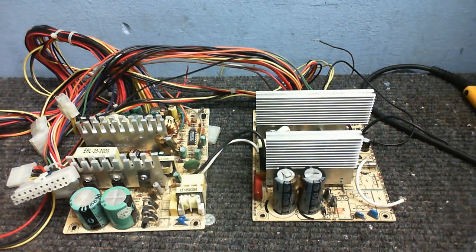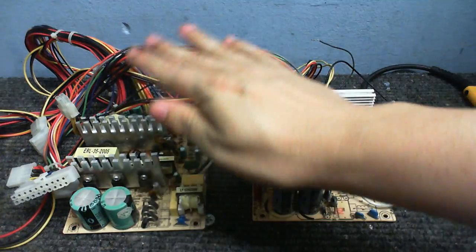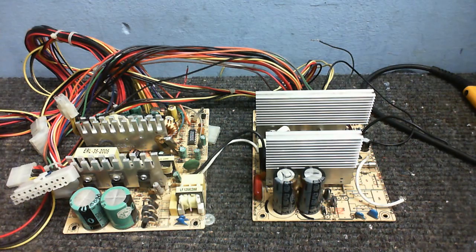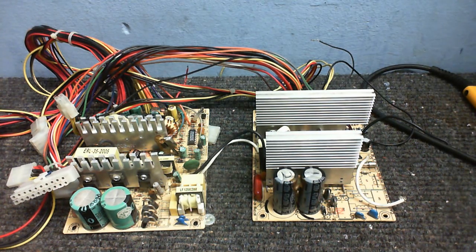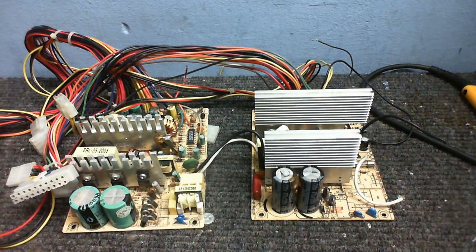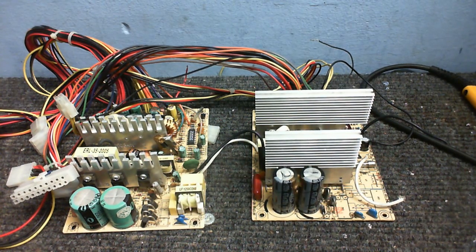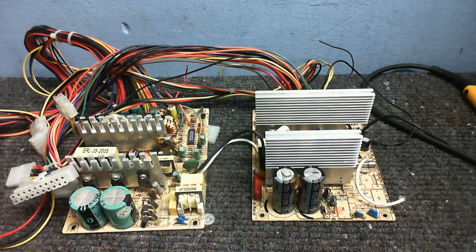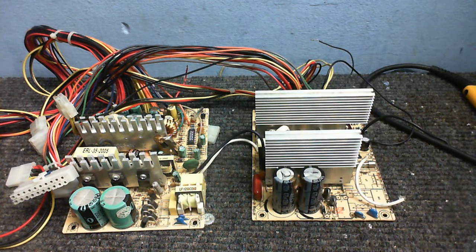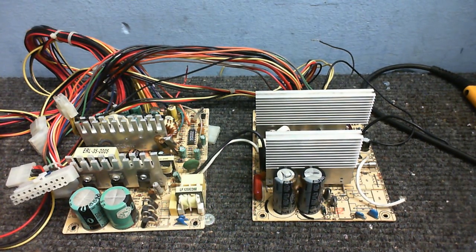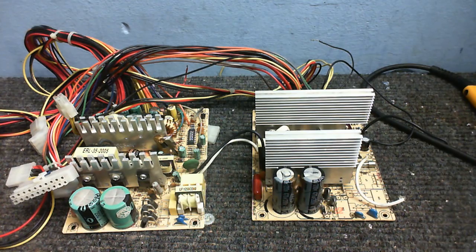Now originally what I was going to do is take these two computer power supplies I have here, modify them so they give out a little bit more voltage than they would normally do, say about 16 volts for each power supply, then connect them in series, so I get about 30 volts. But then I thought, maybe that's not the best idea, putting two of these in series with higher voltage than they should be doing, and at considerable amperage, something in there, sooner or later, is going to fail catastrophically.